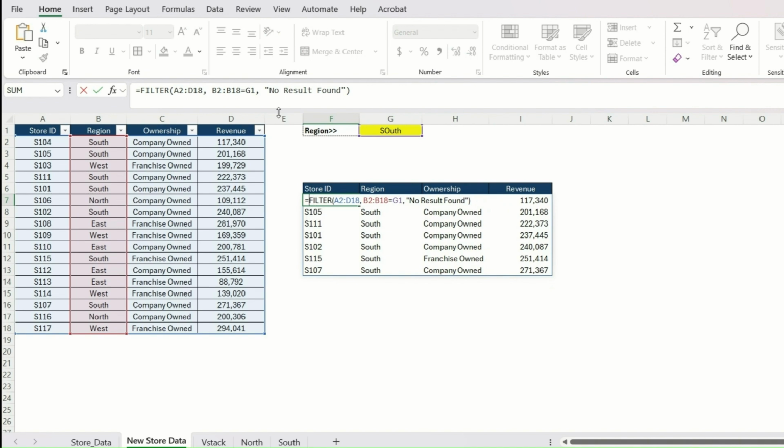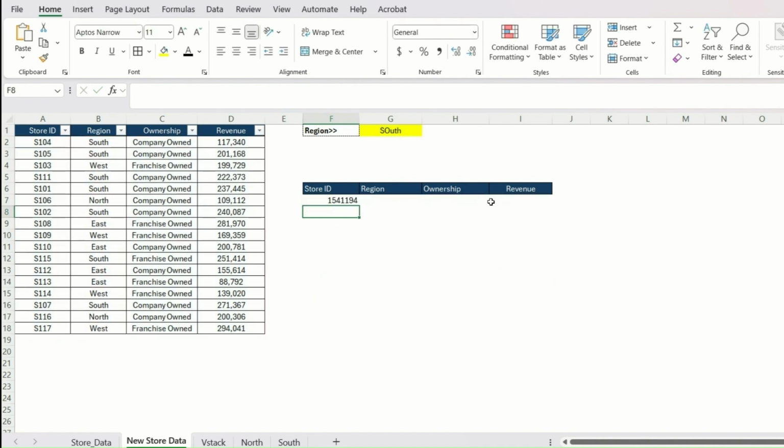So let's try that. Sum and then filter, close filter. And you can see it calculates sum of the revenue. There is just one thing to know. Your sum function sums up all the columns in your array which are in number format. In our case, the only column which was in number format was revenue, so it worked well. But let's say if your store ID is also in number format, in that case, sum function, average function, and count function with nested filter won't give you the correct result.